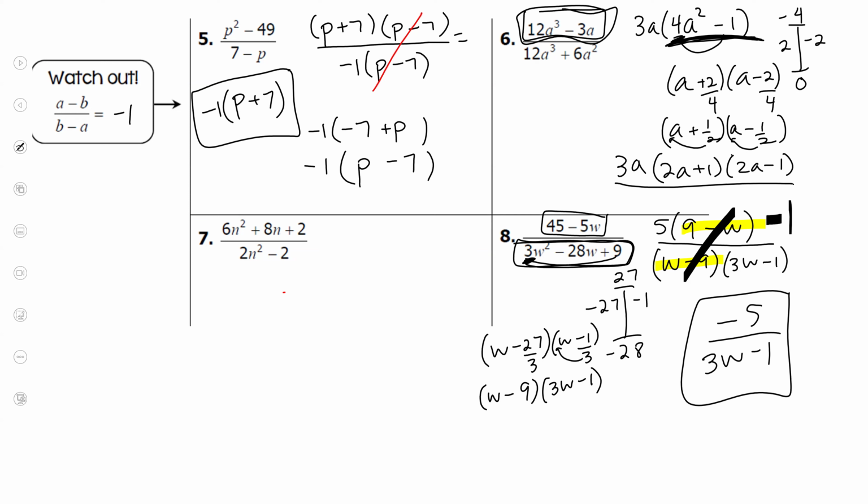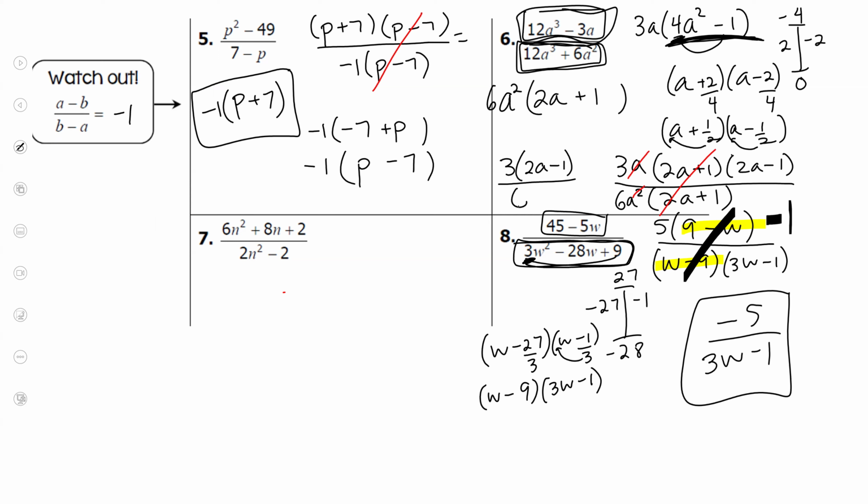Now let's look at the denominator. What can these both be divided by? Good, so I'll have 6a squared on the outside, and I'm left with 2a plus 1. So 2a plus 1 is in the denominator, and I have a 6a squared in the outside. Now everything's factored out. We can go ahead and cancel. Those cancel out. I have 1a in the numerator, that cancels out with 1a in the denominator. So it looks like I have 3 times 2a minus 1 over 6a.